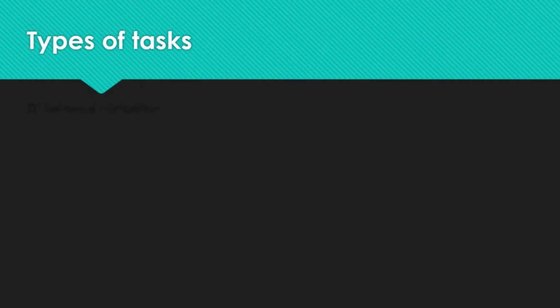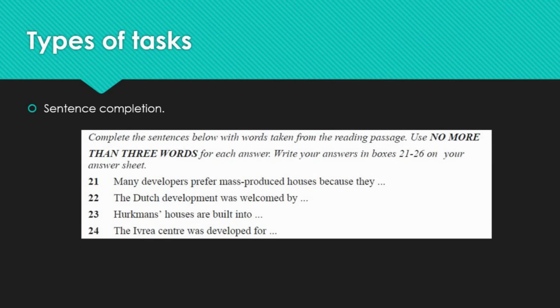So far we have looked at five different types of questions that are asked in the reading exam. Now let's look at one more type of question, and that is sentence completion. As the name suggests, you have to complete the sentence with the help of information provided in the passage. This type of question is easy to answer because you will be asked to look only for specific keywords from the passage, and most of the time the answers are directly available. You don't need to apply too much analytical skill. Therefore, this type of question gives you easy marks, and hence you should not make mistakes in such questions. Now pause the video and look at the sample for a better idea. Let's see the next type of question.